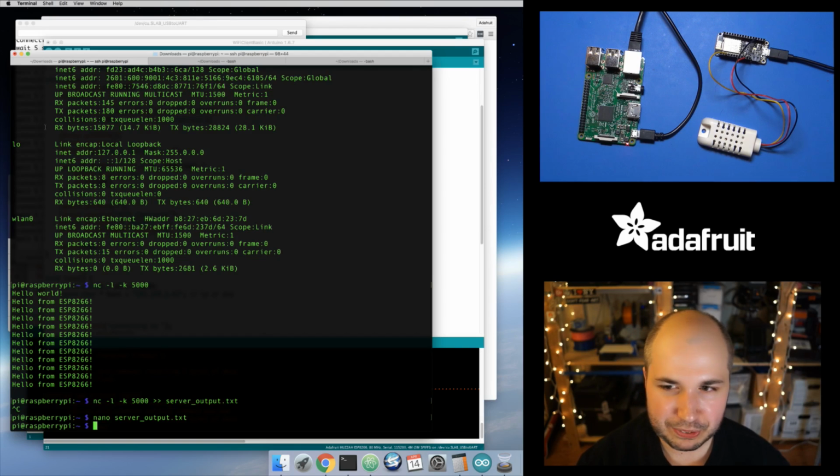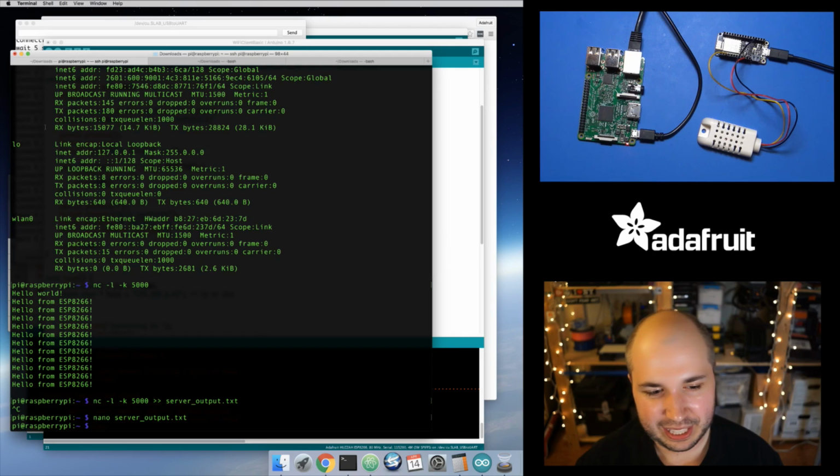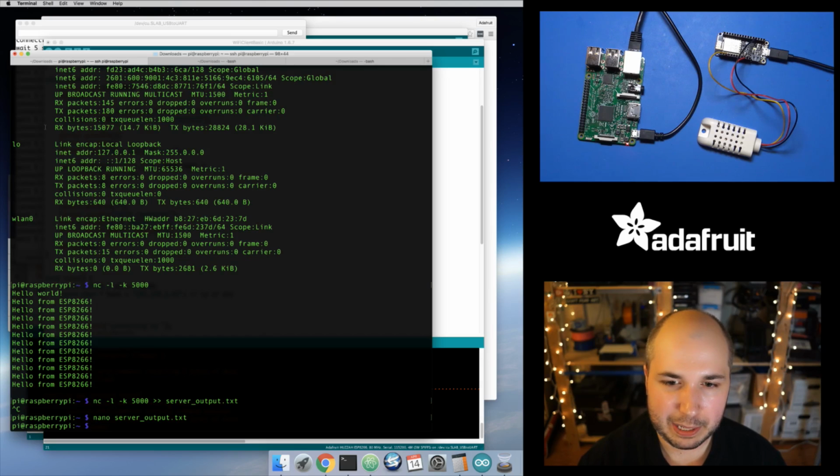And again, Unix to the rescue. We can use a neat little utility in Unix, and it's not included by default, but it's a tool called ts, or timestamp. You send it lines of input, and it will write those lines of input to its output, but it'll add a timestamp to the front of them, and you can configure what the timestamp looks like. So if I pipe netcat into that, then for every line that netcat outputs, for each of these hello from ESP8266, it'll add a timestamp in front of it.